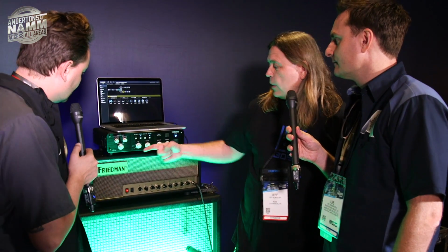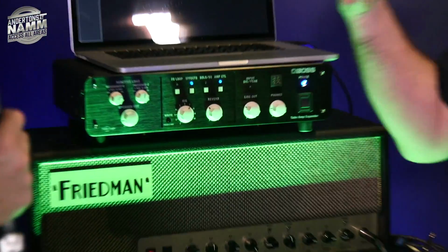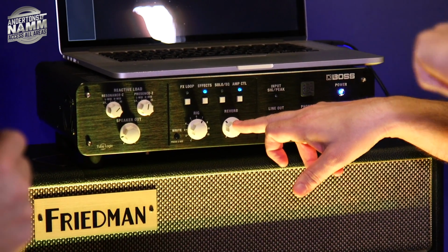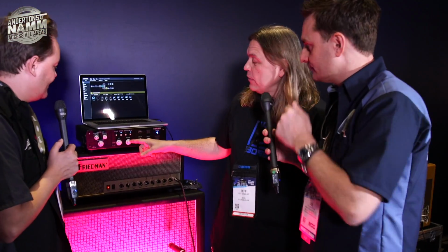Now, once we get over here, we have a rig control. We have 10 different rigs, which are basically presets. What's included in those presets is, number one, reverb. So now you're into the actual output, if you wanted to go straight to a desk or something with this. A little bit further than that. That reverb doesn't just go to the desk. It doesn't just go out the XLR or the USB recording device. It actually goes to the live physical speaker cabinet. So it goes both to the cabinet and to the recording device.